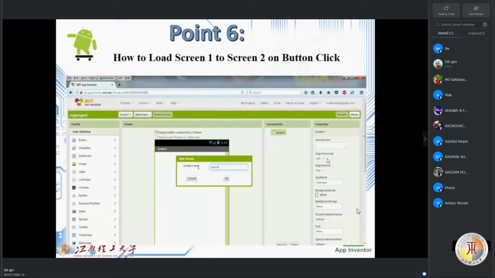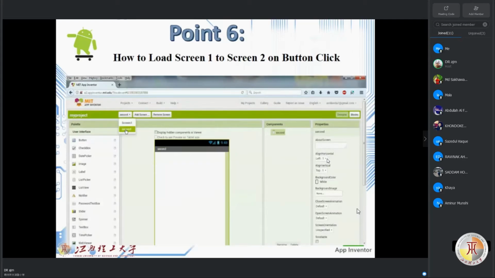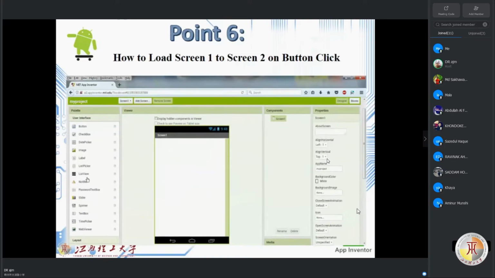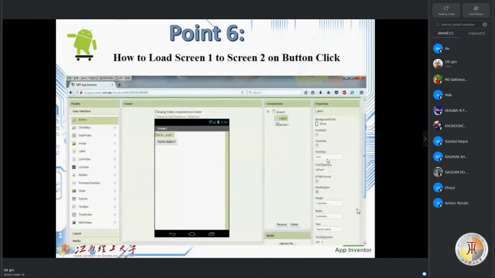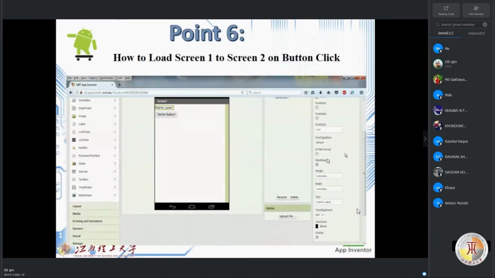First, we make the screens. Already you have done some of these parts in task number 3. Now it's just a review for, I think, 4 or 5 students who didn't send the task. Just for them, I think maybe it will be helpful. First, we put some label and button number 1. Let's do the naming for them, rename them, and change the size of the text and label.